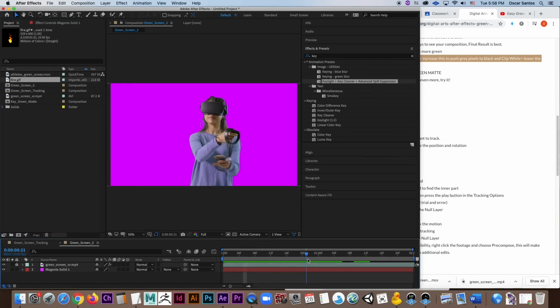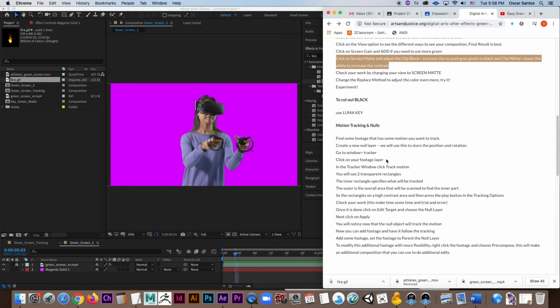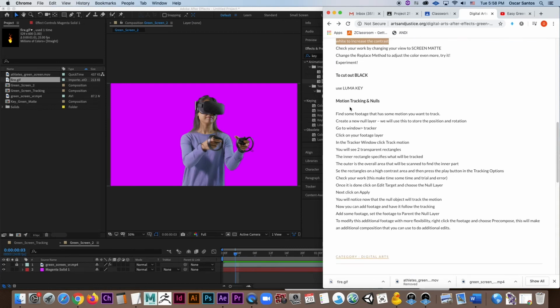Now the computer's going to look for colors when it does this, so we have to think about something that would be easy to follow. For example, her head would probably be easy to follow because it's got consistent colors, or maybe her shoulder, right? Now as I do this, it'll make more sense. So let's take a look. We're going to find some footage.